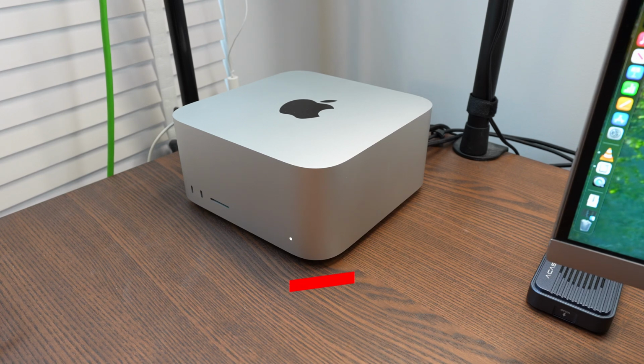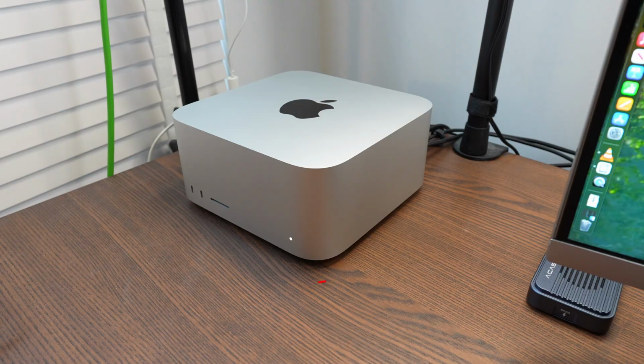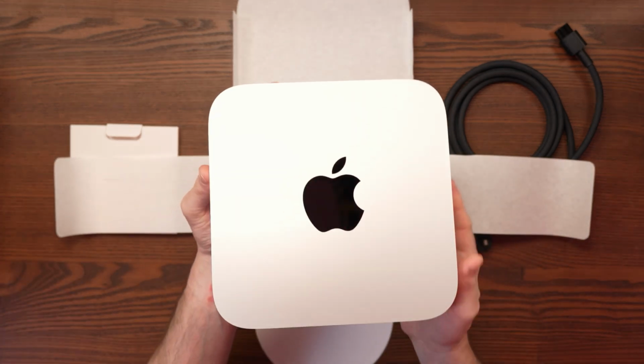A few weeks ago, I purchased the 2025 Apple Mac Studio with the M4 Max chip, and I'm absolutely delighted with my purchase. But when I bought it, I was unaware that there is a design flaw with the Mac Studio. Underneath the Mac Studio, you'll see this sexy grille, this kind of mesh area at the bottom.